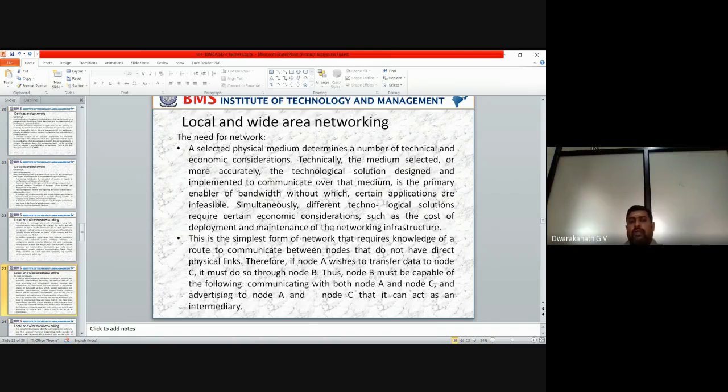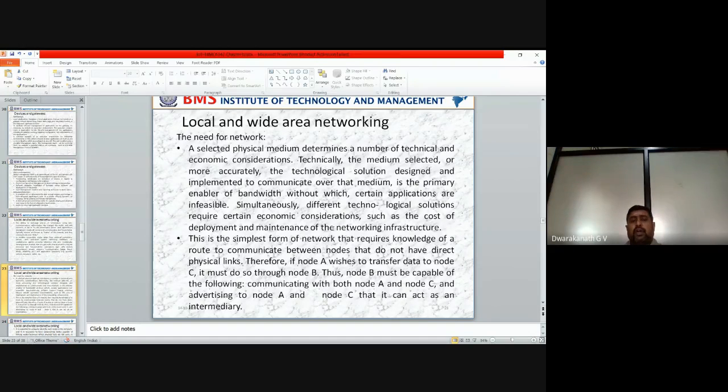Okay, good enough. What will be the economic considerations? Assume that you tell the farmer the entire project will cost some 5 to 6 lakhs or 10 lakhs. No, a farmer cannot afford that, especially in India, a developing country. So how will you deal with that? Then how will you make a network of sensors and devices? Then how will you connect that to the internet? These types of things, once you are doing a project, you should think about.